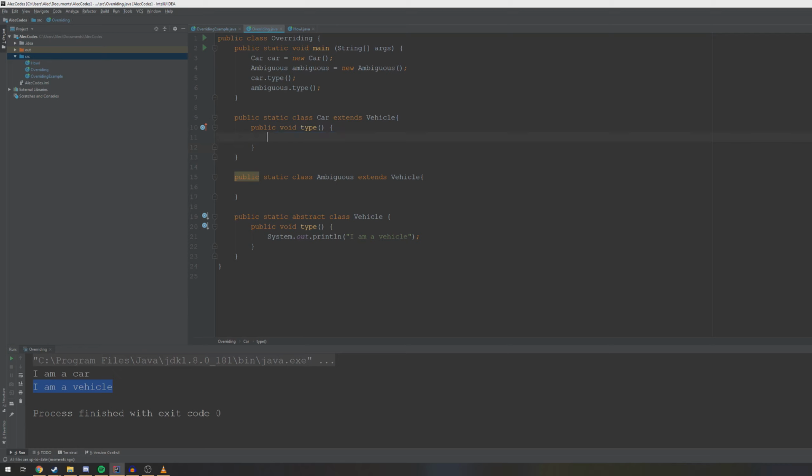But I think you guys understand what I'm saying here. Versus overloading, which I mentioned before, where it's in the same class, and in the same class you can have methods of the same names, but you'll have to define them differently with different parameters.